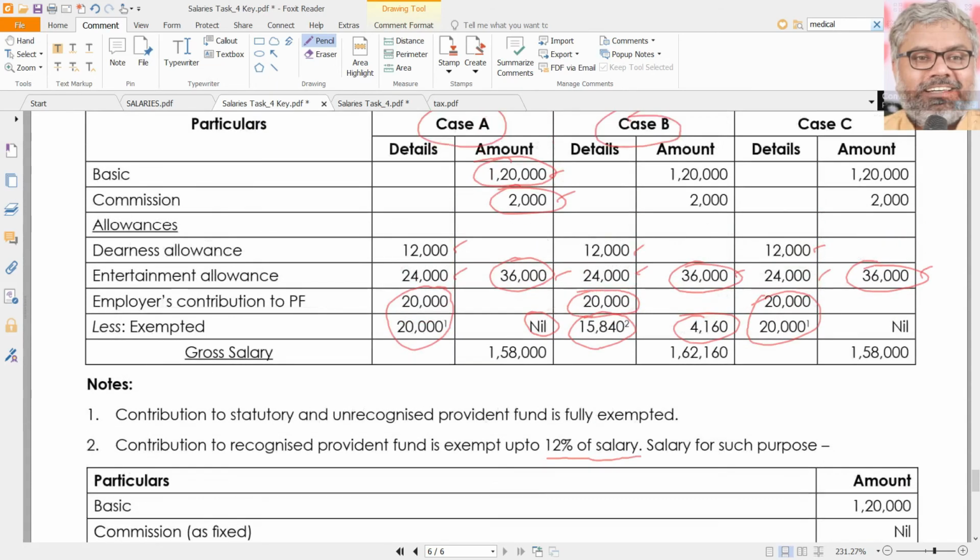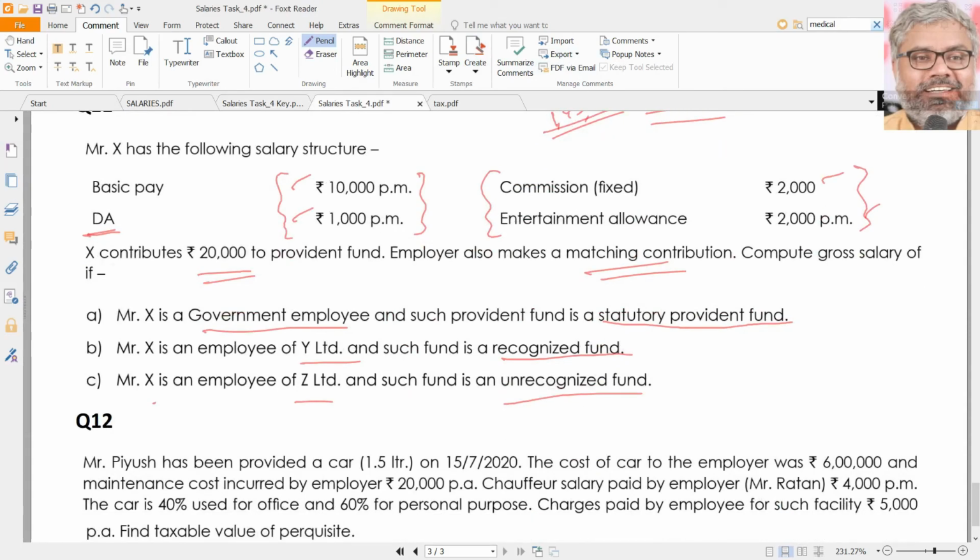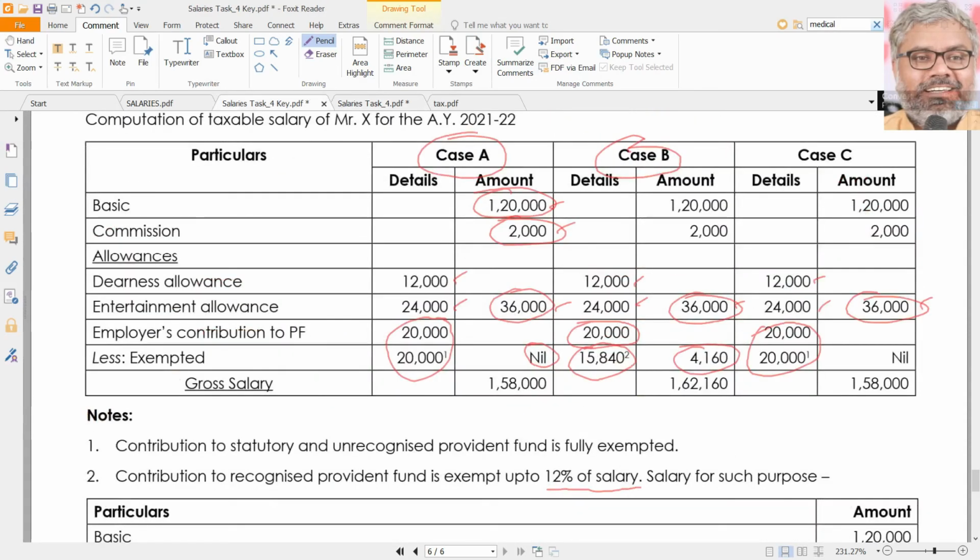Case C, keep that in mind very clearly. Unrecognized provident fund is not taxable now. So you don't have to worry what happens later. It will be taxable when the employee withdraws the money from unrecognized provident fund, or if he transfers in future from URPF to RPF, then the full amount will be taxable for the employee in future. But at the time of the contribution, nothing is taxable for unrecognized provident fund. So for case C also, nothing is taxable.